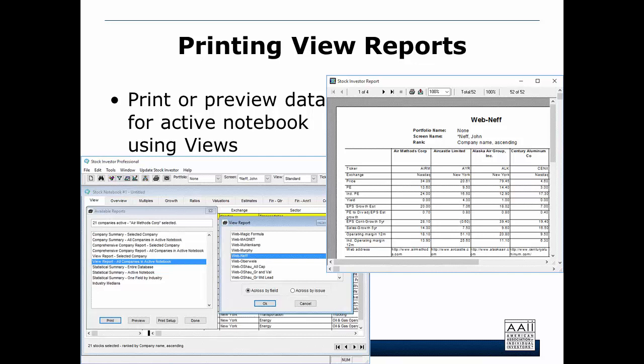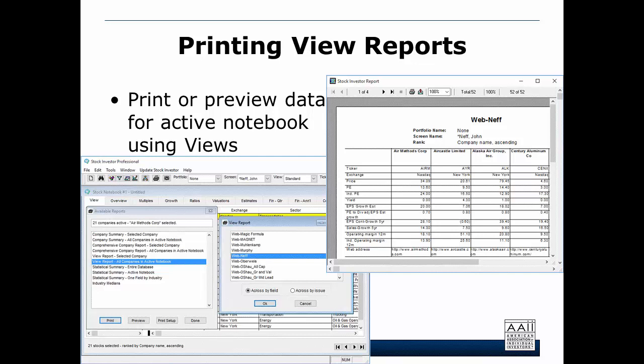That would be either the entire universe of stocks if you didn't have a portfolio or a screen loaded, or the companies that make up a portfolio you've loaded, or the companies that have passed a screen you might have loaded. That is what we define as the active notebook. You then print or preview the data for the stocks that make up the active notebook.